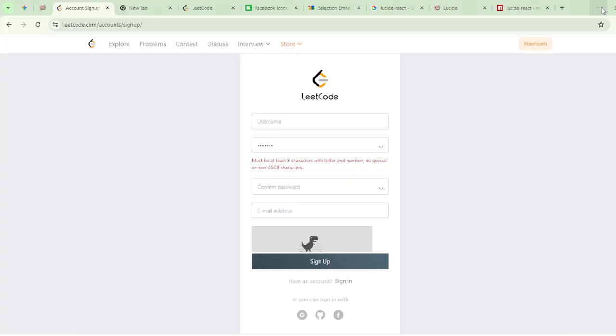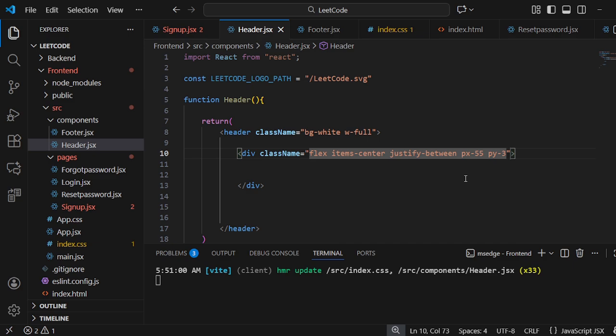So here we can see that these are on the far left and our premium button is on the far right. Then px is equal to 55 applies the large horizontal padding, then py is equal to 3 which is our vertical padding.